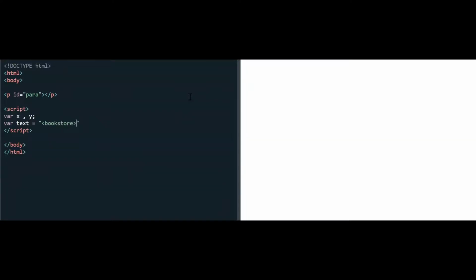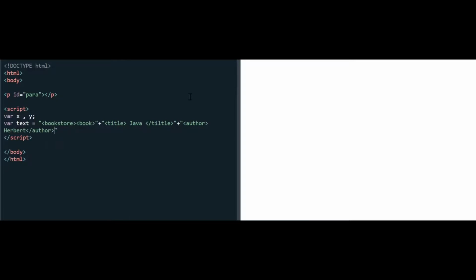So I am saying I have bookstore and then I have book. Okay, so then say for example, I am having the title. Let me give the title. I just need to give it in the double quotes. What is the title? Title is, say for example, Java. So close the title and then close the tag and put double quotes, then put a plus, which is a concatenation of all this. Okay, so then I'm taking one more tag, which is author tag, and then I'm saying Herbert, and then close the author tag.